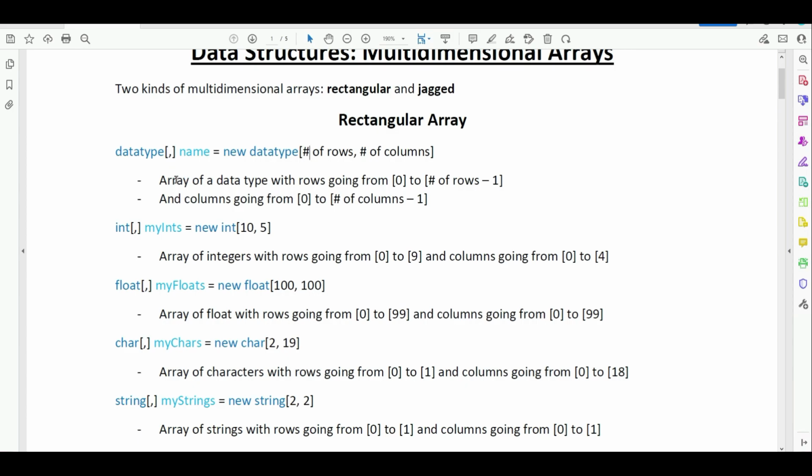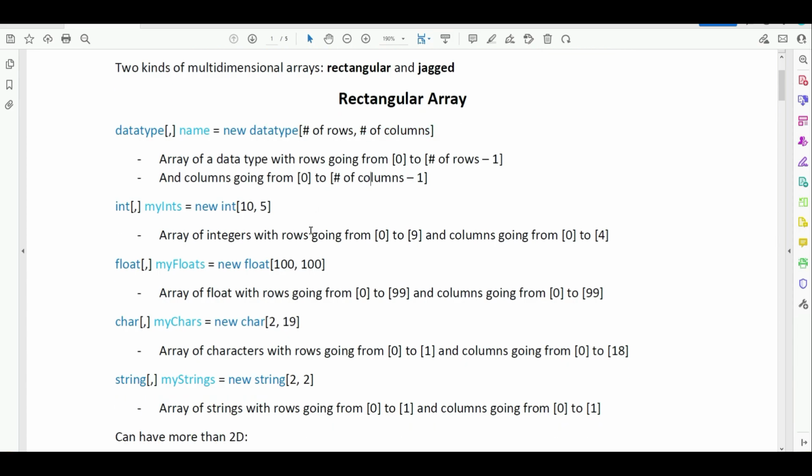Again, this is an array with a data type, with rows going from 0 to the number of rows minus 1, because remember we're on this 0 index thing. The columns is this second number here, and that goes from 0 to the number of columns minus 1.